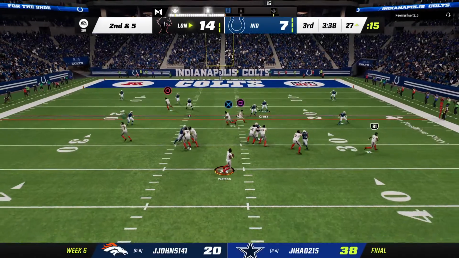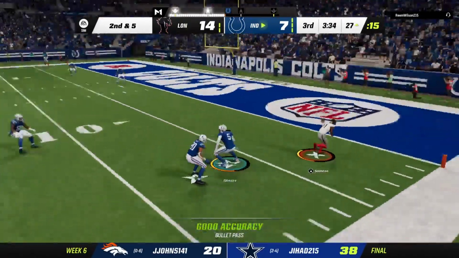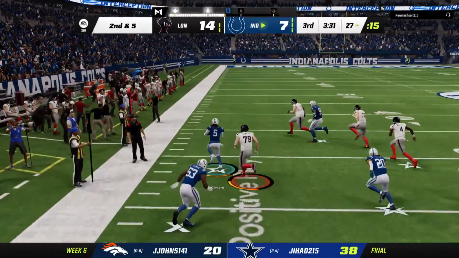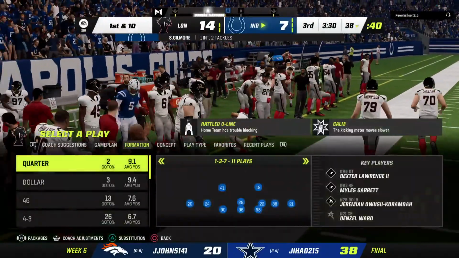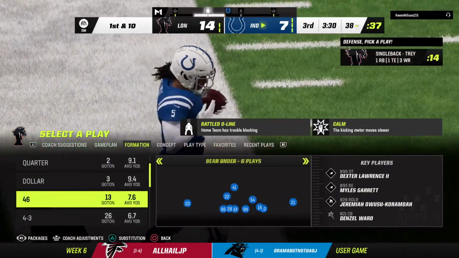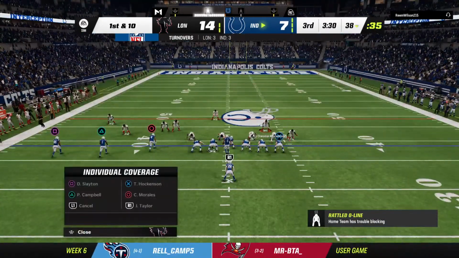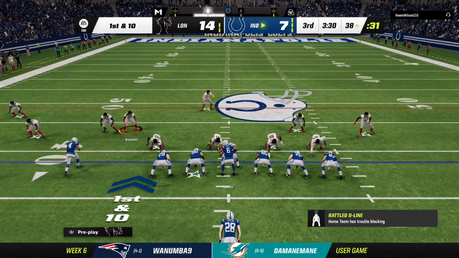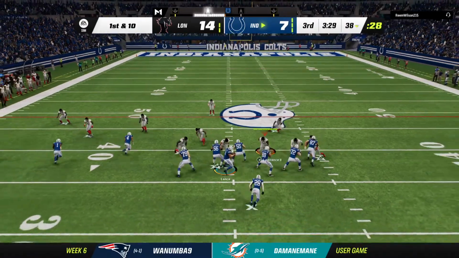From the 27, Watson. He rifles one that's intercepted. Picked off by Stephon Gilmore. And the Colts are going to get the football here as he gets this up to the 38-yard line. So it was a drive that had real promise here to begin the third quarter, but ultimately derailed by the INT. And that was the position you wanted to be in. Coming out to start this third quarter, get a nice drive going, looking for the end zone. Possibly got a little bit too greedy right there.